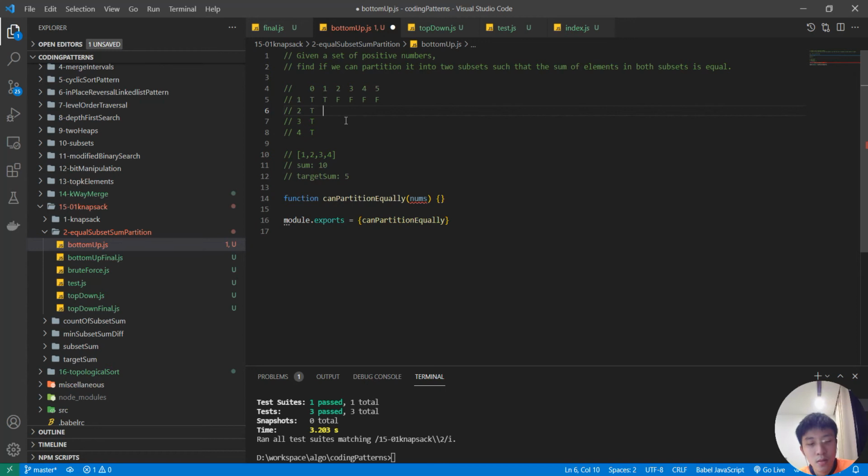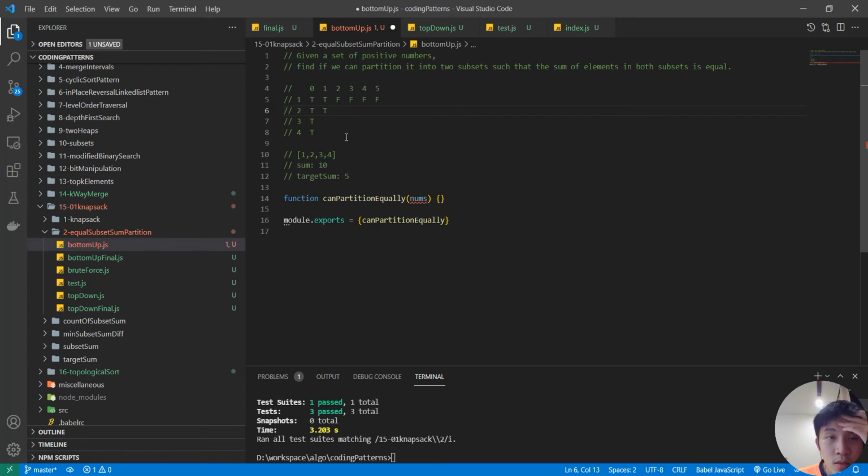We can take the value from the case where we skip 2, which is the cell above, right? So here again, two cases: if we skip 2, then of course we cannot find one. It's false here.